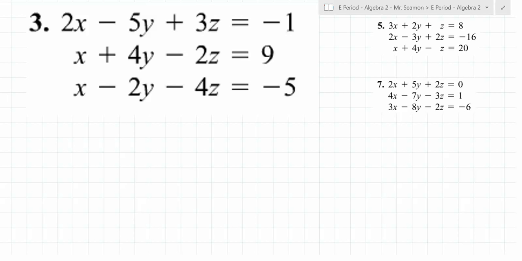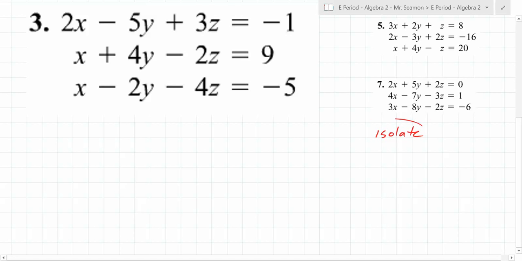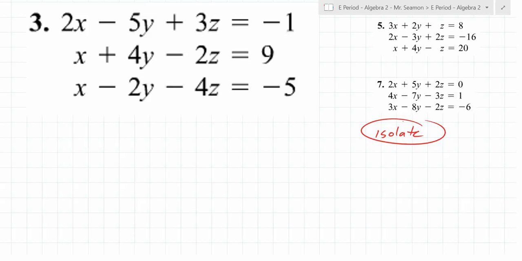The first word, what's that first word you need to remember when you're working on these? Isolate. So you have to pick a variable in one of the equations to isolate. Which variable in which equation are you going to choose? I picked x in the second one. You absolutely can. The most common choices are either x in the second or x in the third. You can make a case for either one. There's no surefire way to pick the easiest one, but I like x in the second one.